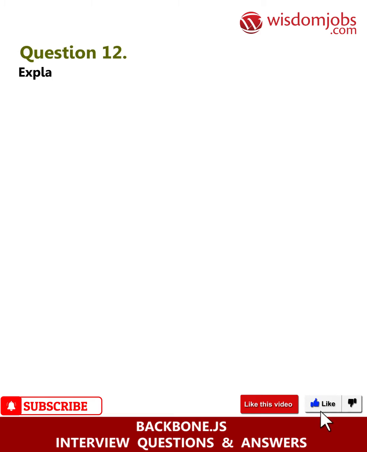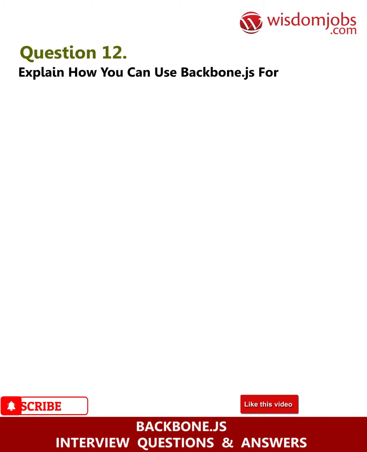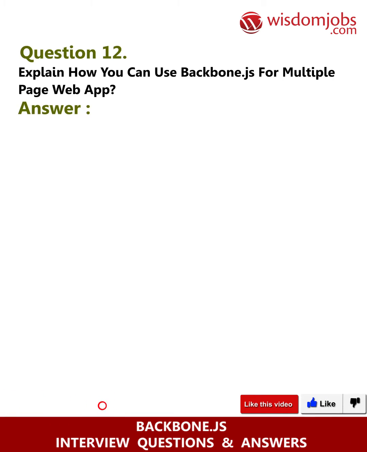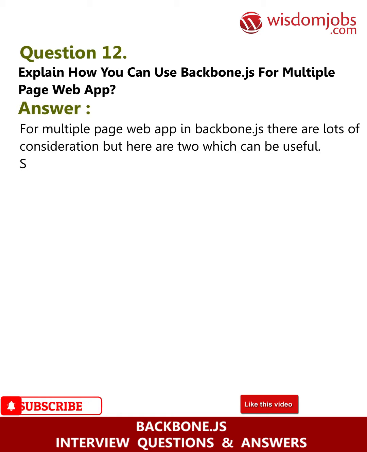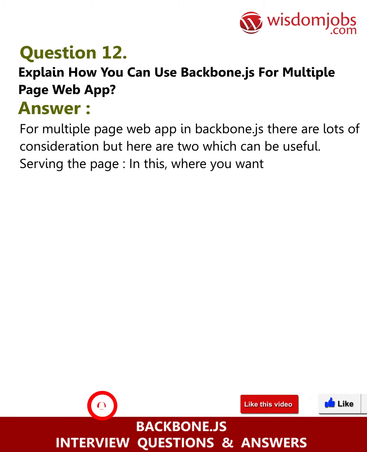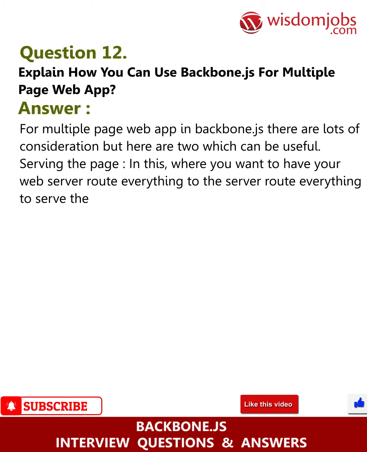Question 12. Explain how you can use Backbone.js for multiple page web app. Answer. For multiple page web app in Backbone.js there are lots of considerations, but here are two which can be useful. Serving the page. In this, you want to have your web server route everything to serve the same static page.